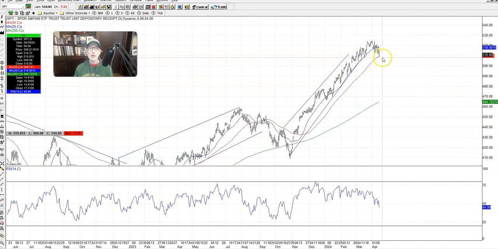So we have to watch the charts and use the timing of when we should get in. Now, if you want to look for your higher probability setup to get into a bullish trade, then you wait to see if the market starts to bounce, the next couple of days of early next week. And if it does, that should give you an indicator that, okay, things are still pretty good. The market should keep going higher. If it pops down through the 50-day moving average, then you probably want to hold off on your bullish trades, because you don't know if more selling is just going to keep coming in.